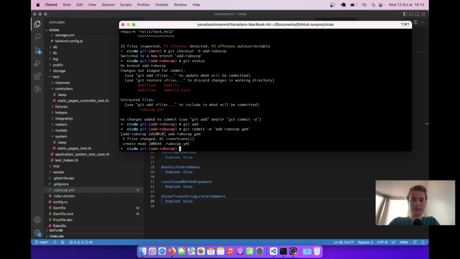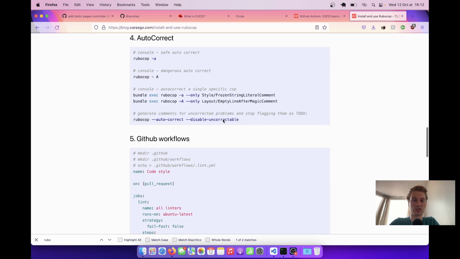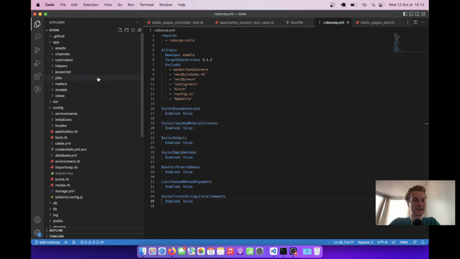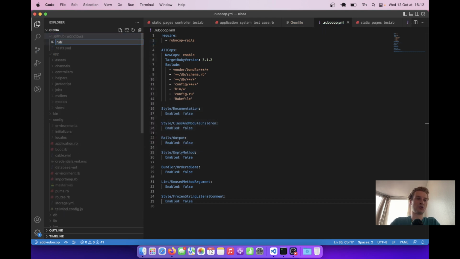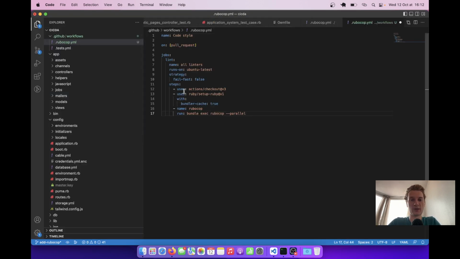Okay, and let's add the CI for RuboCop. So here on the bottom I've also got a script for RuboCop CI, and let's add it to GitHub workflows, and I will say .rubocop.yml. Or it can be actually not only RuboCop but also something like ERB linting if we want. But for now let's say just RuboCop. So on pull request run code styling, and we're going to run bundle exec rubocop parallel.